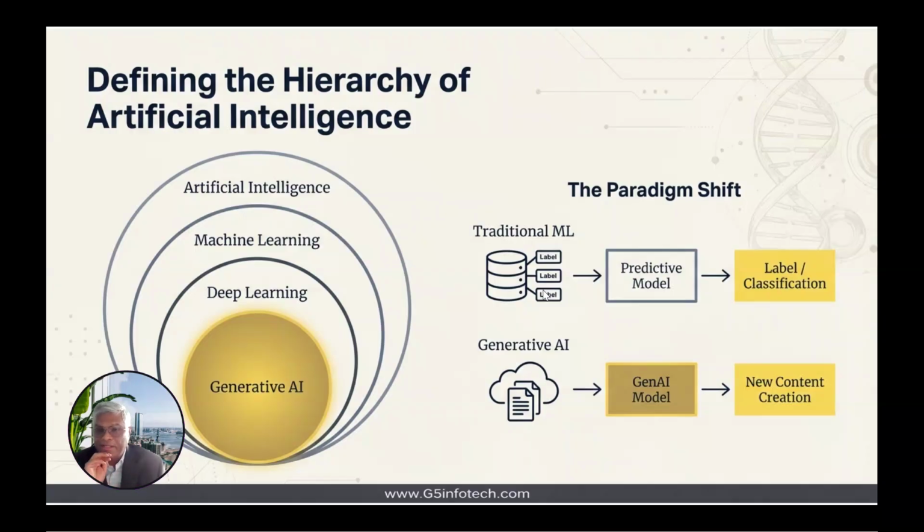They don't generate anything. Whereas in generative AI, like large language models, they can generate new content like text, images, videos, and everything. And that is what is obviously revolutionizing the whole aspect of AI field. That's what most of us are talking about today.